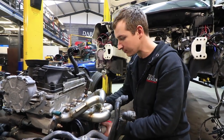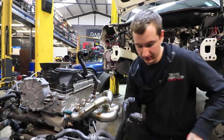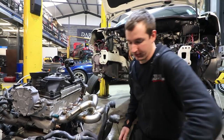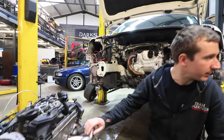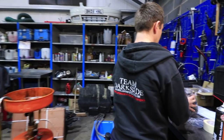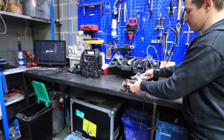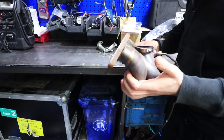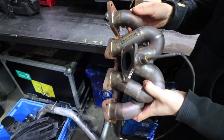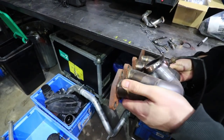So we're sticking to the original plan. I think I've got that wedged in there now. So that manifold can go back in spares for Golf. So we're sticking to the original plan, and that is this manifold that was originally on there. It's gone a bit rusty, because this didn't have a rain tray on for ages, which wasn't good. It was all getting wet.